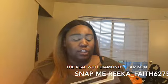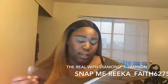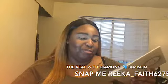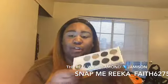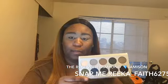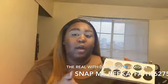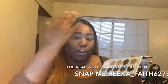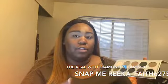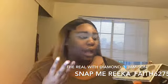And then I saw her do her look and I was like, okay, let me do it. So this is what the Dark Magic palette looks like, brand new. And I want to say that this is probably the palette that's not selling. When I originally went to get them, they had a lot of these in the store that I went to, and I barely made it out with the first three.